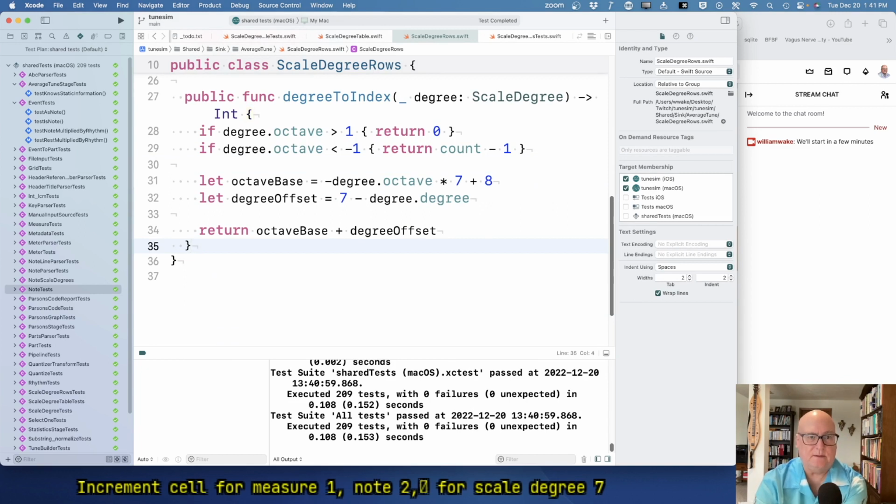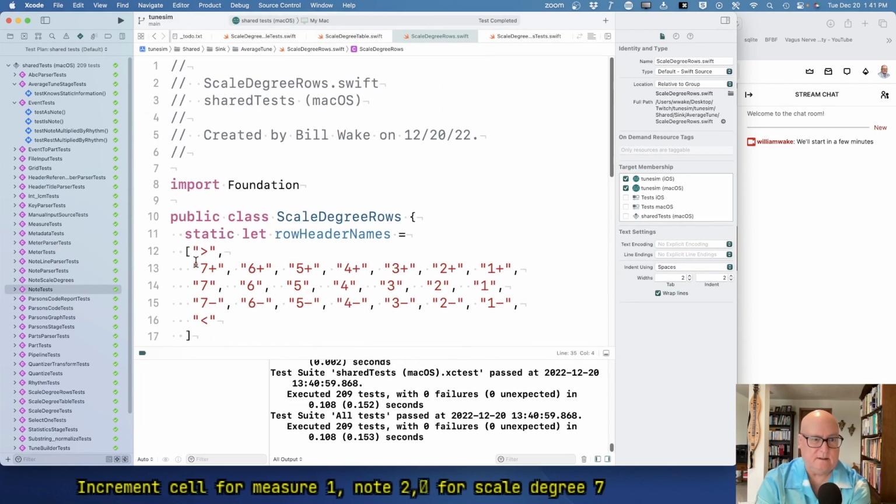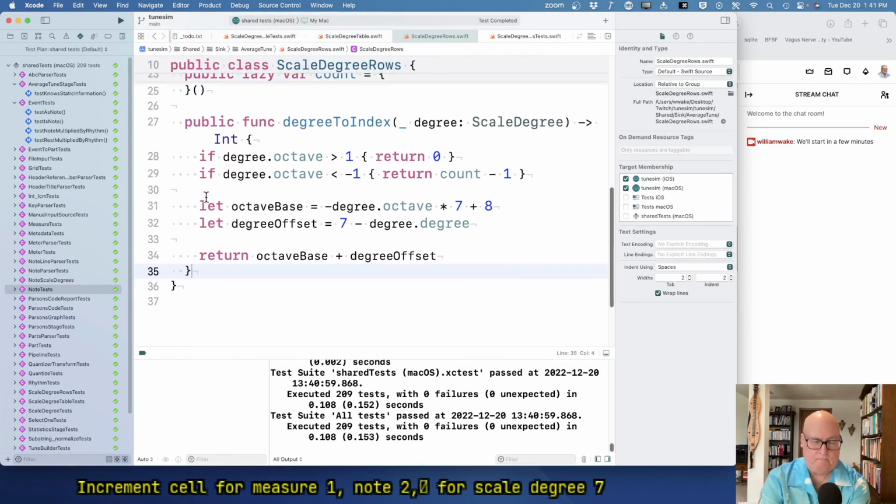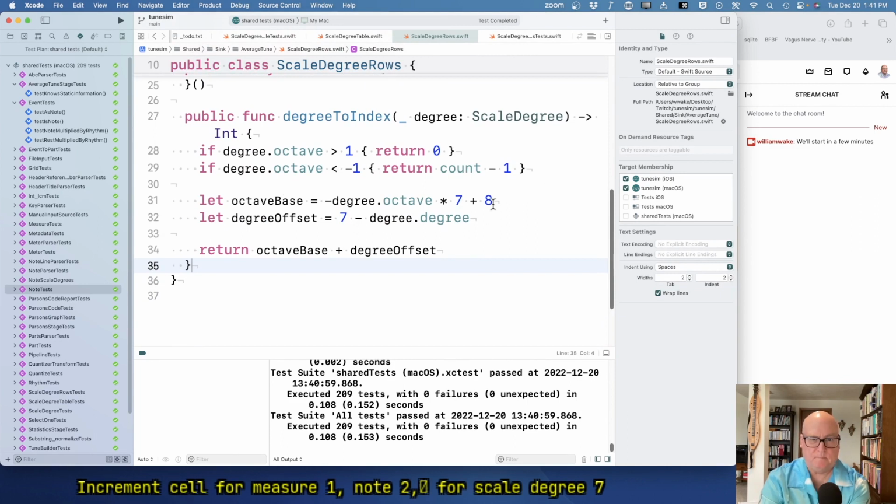Let's work on these constants. Okay. Make this the other way around. Is that right?